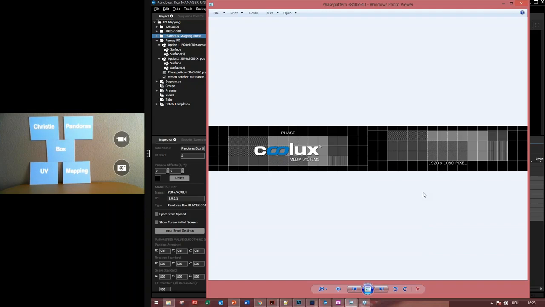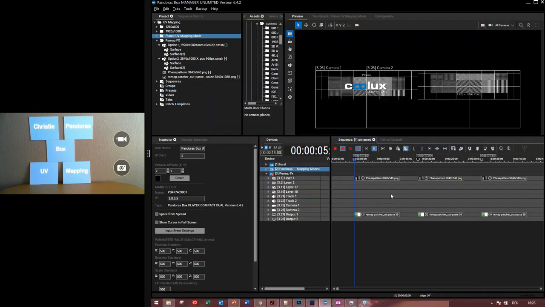The LED wall is separated into two modules. Each of them has a resolution 1920 by 540. In real, both of these modules are positioned next to each other.